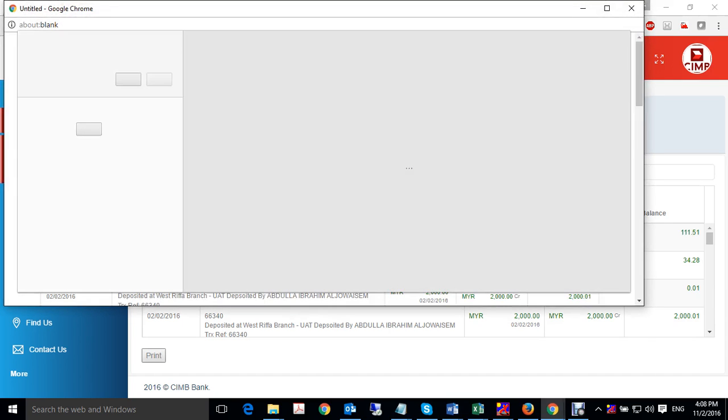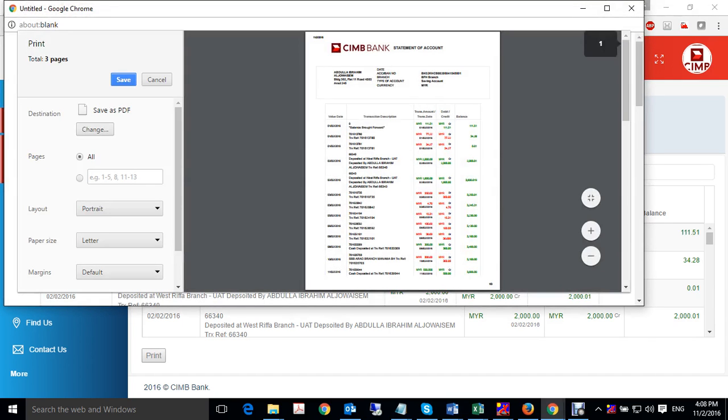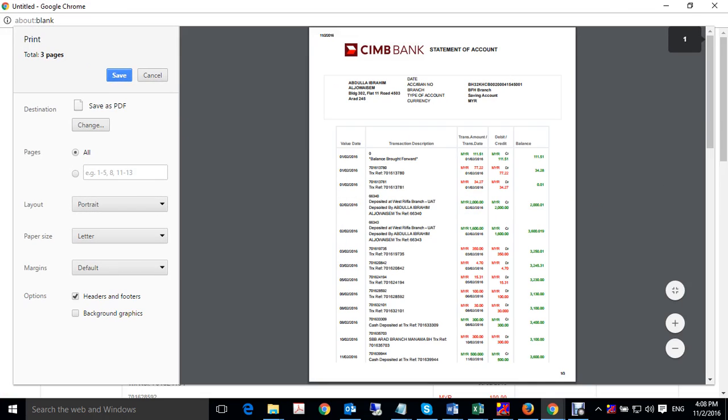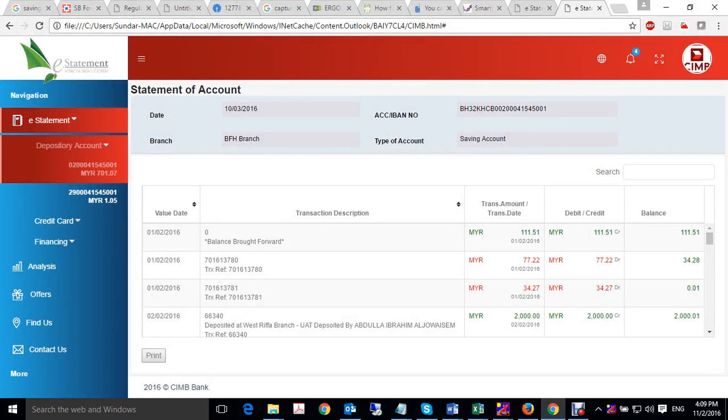I just say print. Now you see that the copy of this printout is the same as what you are sending, the standard statement, and the statutory things here. All the names and logos are illusion. They don't represent any real-time data at any point of time. So you can print the statement the way the bank used to send to the end customer.